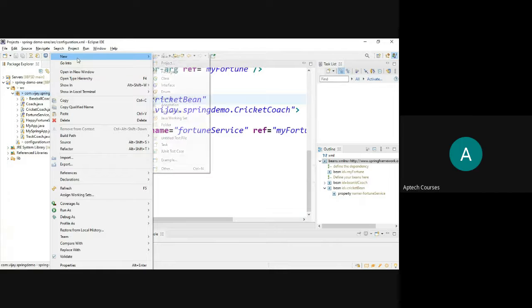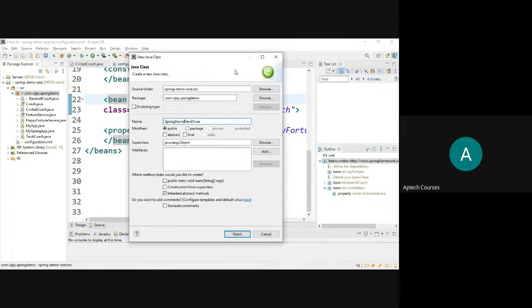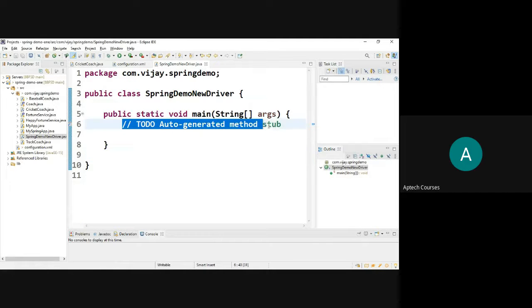Right click, new class, Spring demo new driver, something like that. I need public static void main. Click on finish.